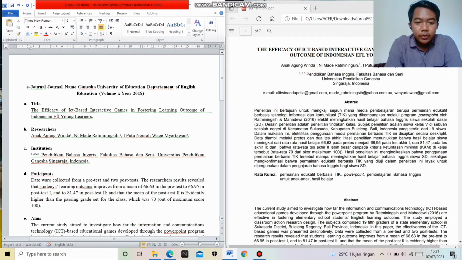The researcher reported that the student learning outcome improves from a mean of 66.63 in the pre-test to 66.95 in post-test 1 and to 81.45 in post-test 2, and that the mean of post-test 2 is evidently higher than the passing grade set for the class, 70 out of a maximum score of 100.